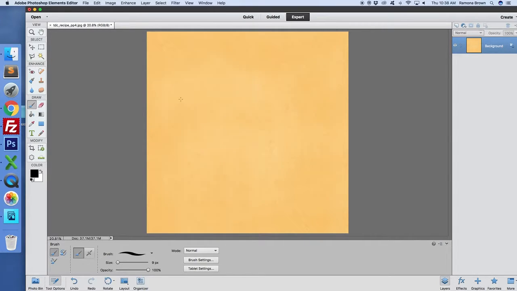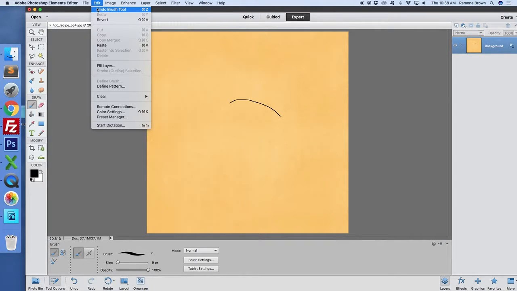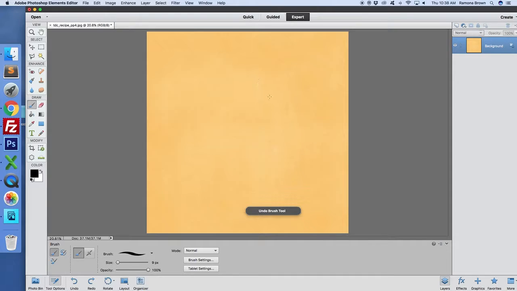Now with 9, and one thing you always want to do, if you notice I've got my paper open, but you don't want to draw straight on the paper because then it's stuck there, and the only way to get it off is to do edit undo. But if you do a few places, it could just be disastrous. So always remember to come and click new layer. That way you're working on a fresh layer with whatever it is that you do.